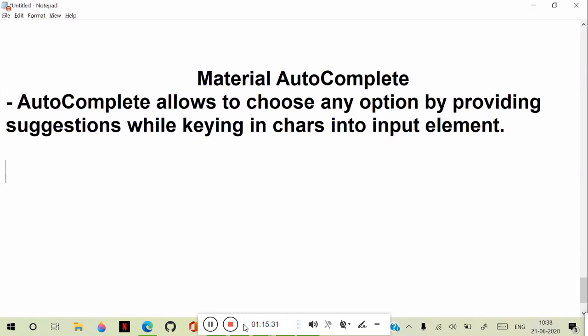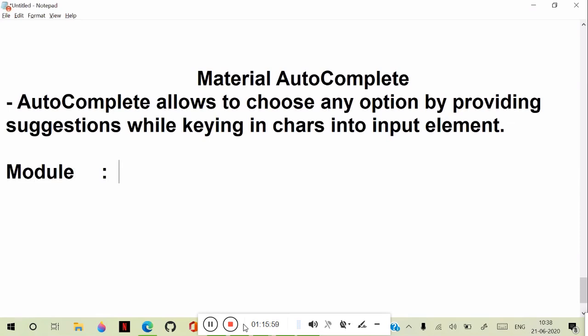Generally, how autocomplete is used and how it actually works. We will see one simple example of how to use this autocomplete, and for that we need some modules. What modules do you need?